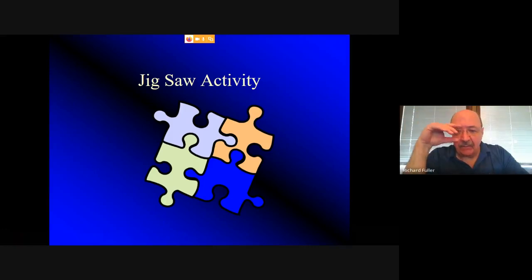What I would have done if we were doing this in a face-to-face setting, I might have had you take a look at that article that I posted on the Blackboard site, and we could have jigsawed that. We'll talk a little bit more about that next Monday when we start talking about some instructional strategies. But that's a group work thing. That's a cooperative learning thing, and it's a different way to interact with adults because now they become not just self-directed, but they can become very active in the learning process.